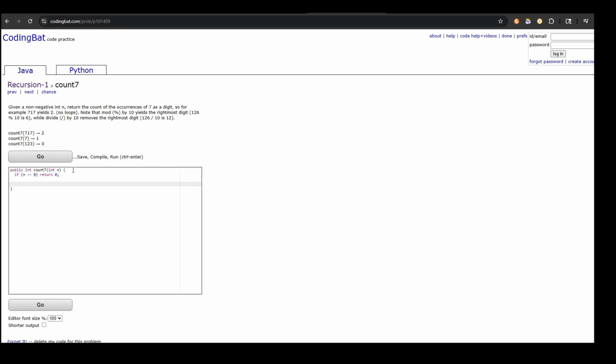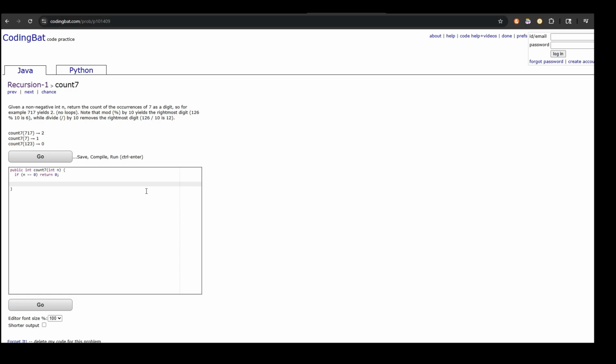Okay, now that we've identified the base case, we're going to want to identify the recursive case. The recursive case is the part where the function calls itself. It's the part that gets the number closer to the base case, so we can end all the recursion and all the repeated calls of the function.